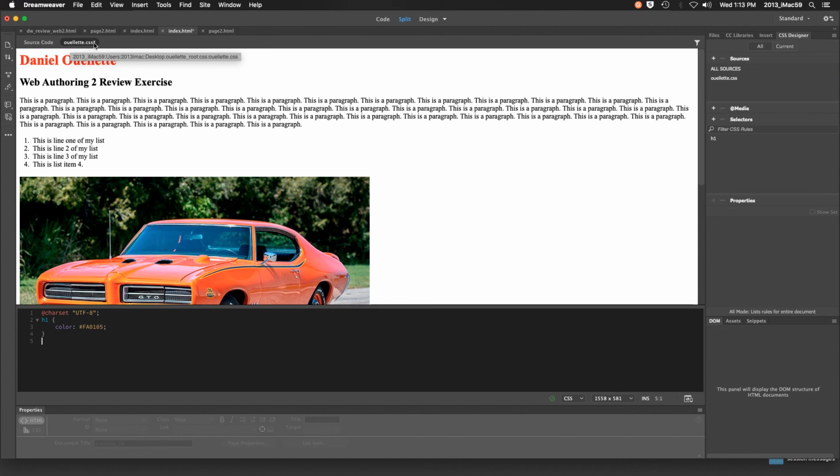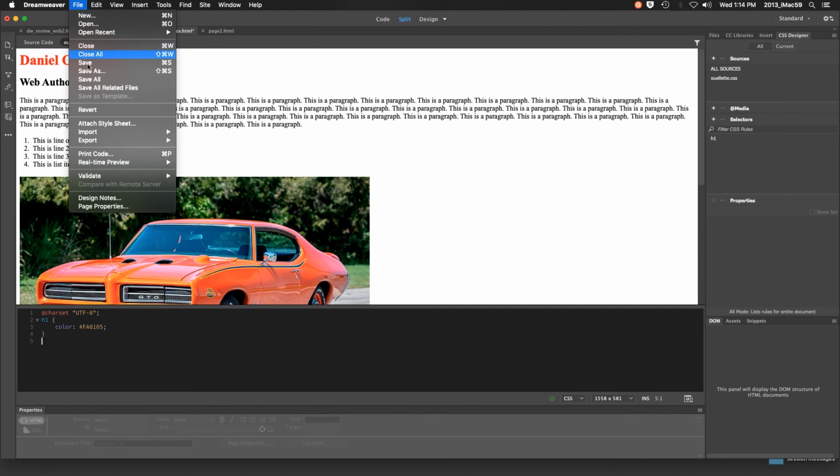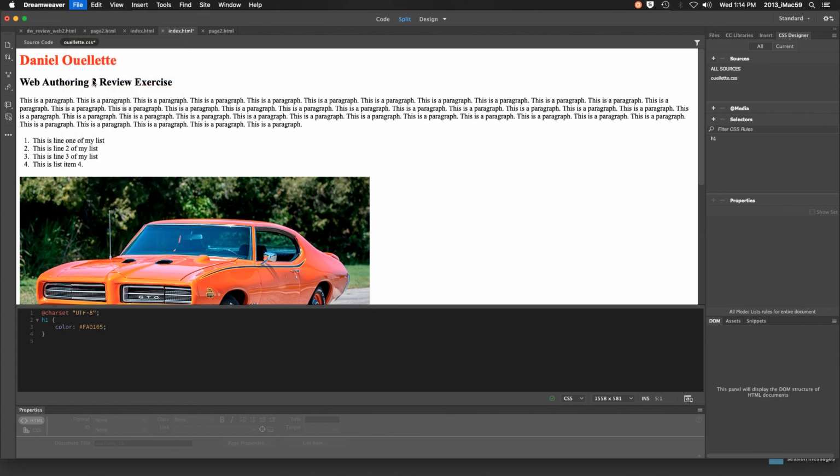Now you see the asterisks. That means it has not been saved up until the latest changes. So the way we save both the style sheet and the file code is we go File, Save All. Very important. I would say get in the habit of simply choosing Save All every time you save. And that will save it. And you see the asterisk disappeared, which means that file is now saved.